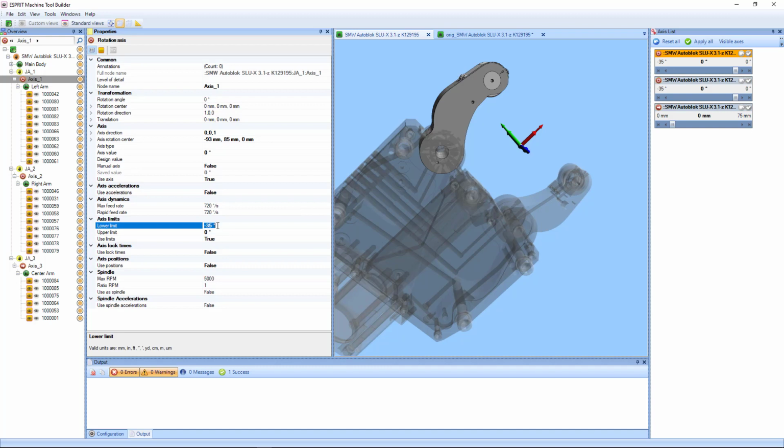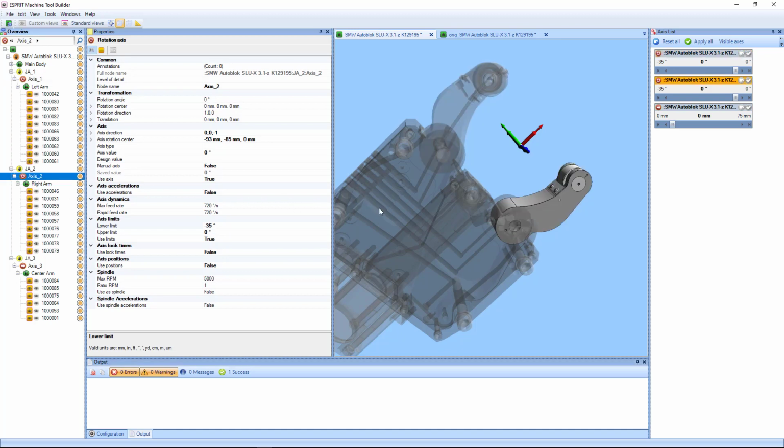To change these, you just click in here and you put in whatever value you want. So I could put in -60, for example, and that's obviously going to make this close far beyond where I want it to be. So I'll just change that back to -35. So you're going to have these limits set to your positive or upper and your lower angles for open and close. And you're going to do the same thing for this axis.